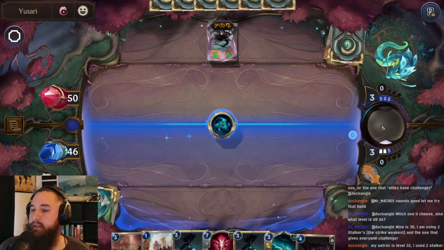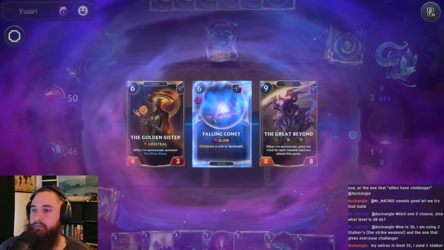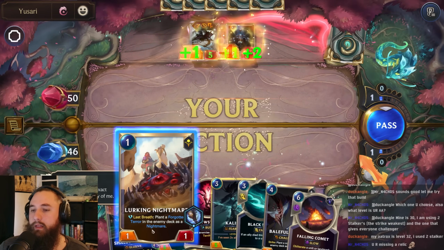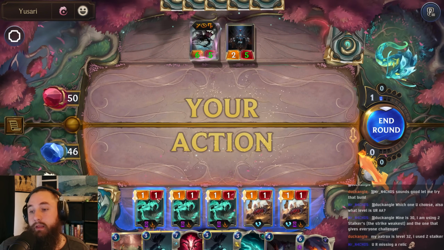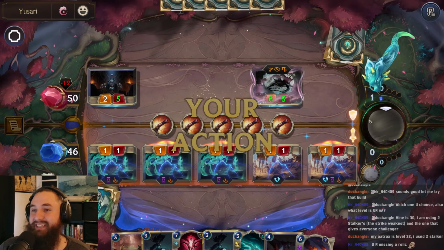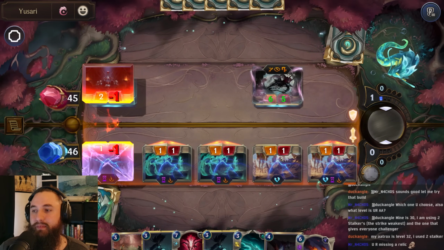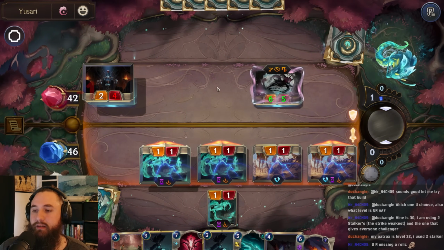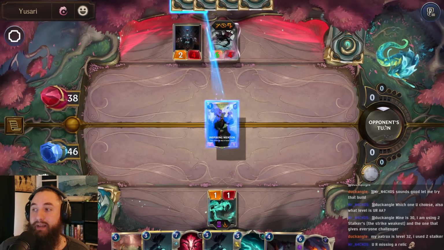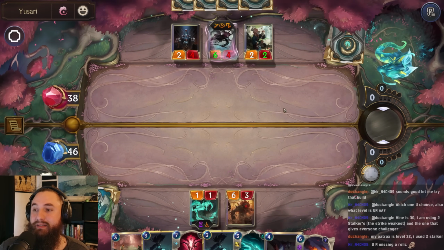All right, let's immediately drop this. Then let's go for Lurking Nightmare. And then this is going to be massive. I guess we should have put these guys first so that they would be revived. But yeah, they are going to get wrecked at the end of this round.